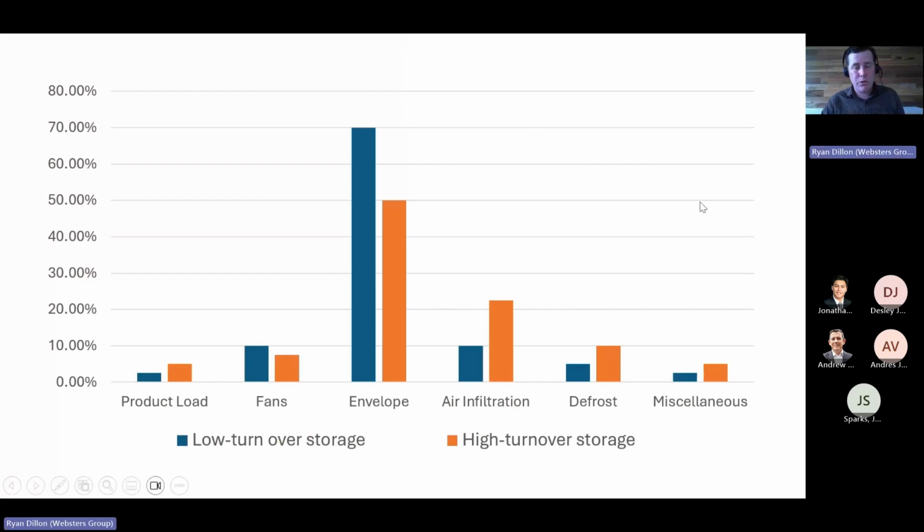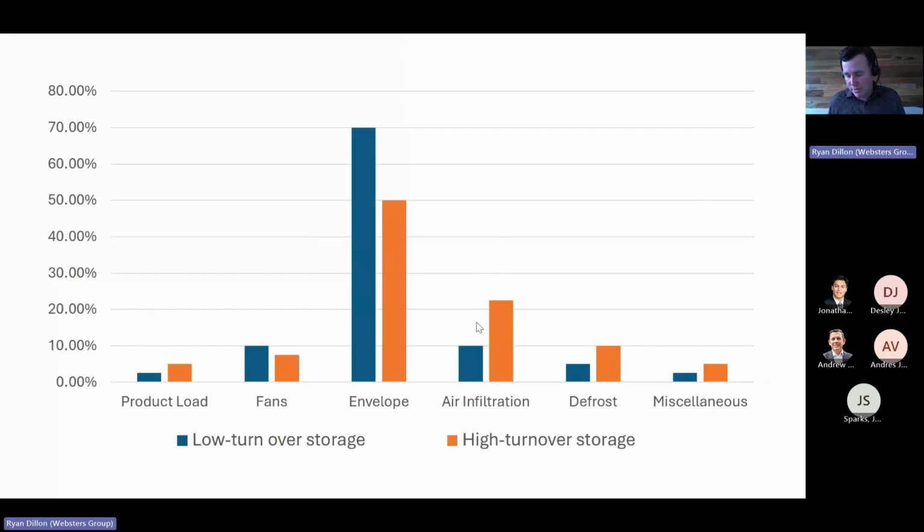And that talks to some of the air infiltration. And something that's important to keep in mind is these are design calculations. So while we know product loads are reasonably small, air infiltration might be next, and envelope losses are the highest. If you actually have staff behavior that really leaves the doors open, having the forklift run in and out, no door strips, and it's just left open while someone's on lunch, that usually doesn't happen, but if it's excessive, you can see pretty reasonable increases on the design basis for how these bar charts go up in each of these segments.